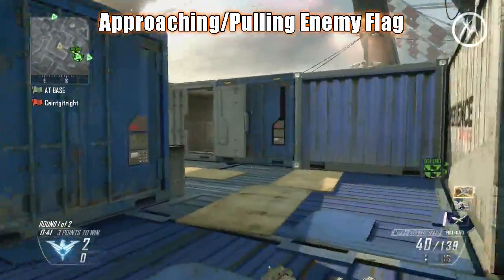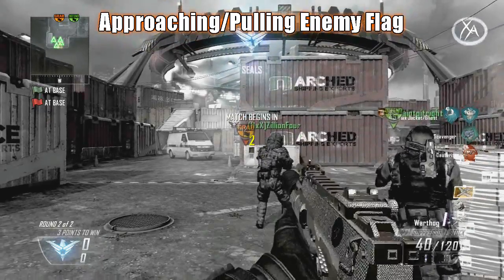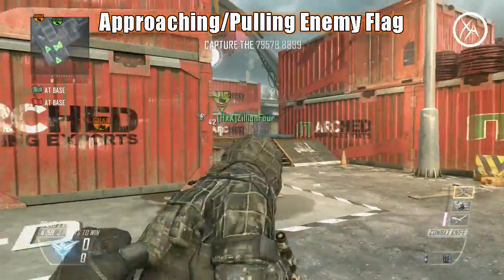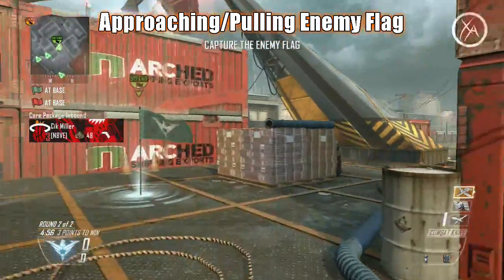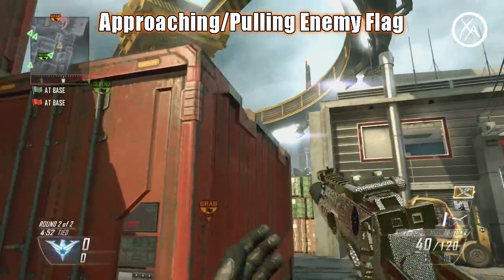And if you notice that a bunch of your teammates are dying in the kill feed, it's probably not a good time to make your move just yet. Just hang out a little bit, try and clear out some enemies, but don't go for that flag pull until you have some team support. And finally, before you pull that flag, be aware of enemy equipment on and around the flag.